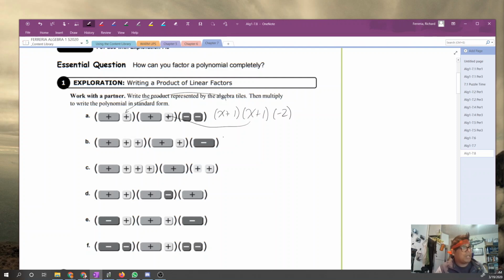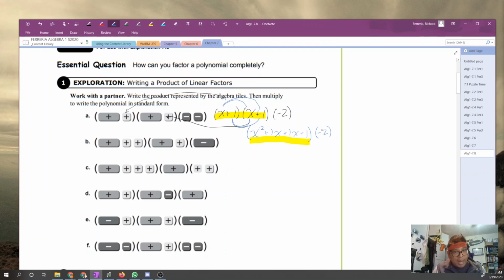Maybe yours doesn't, but I think the first thing that you should do here is FOIL things out. So let me do some foiling in blue. X times x is x squared. X times 1 is 1x. 1 times x is 1x. And then 1 times 1 is 1. So those two binomials come together as this, it's going to be a trinomial. And then we still have that minus 2 left over at the back over there.